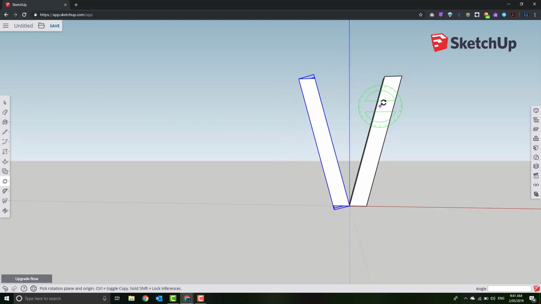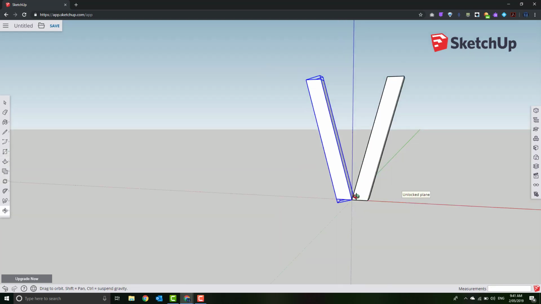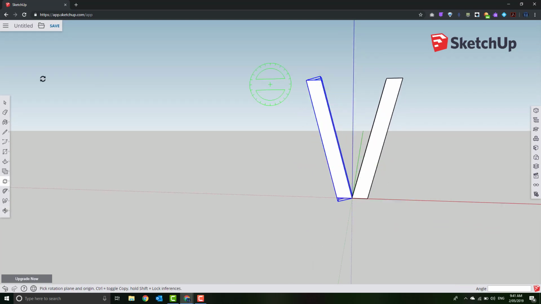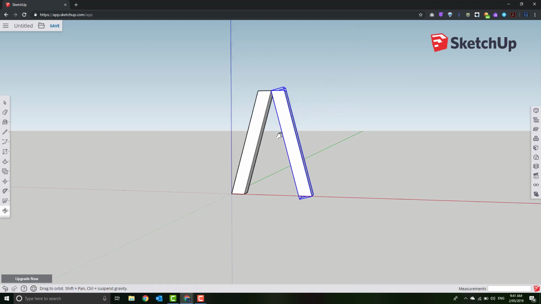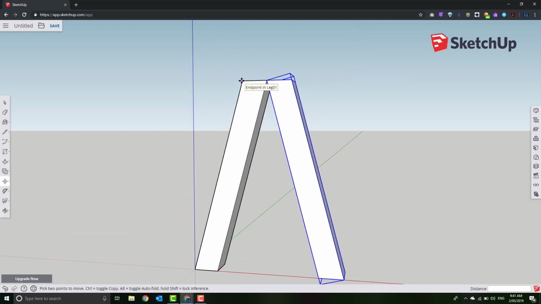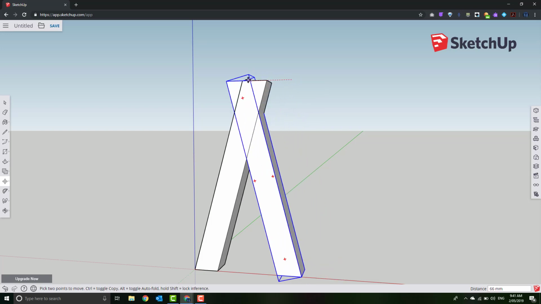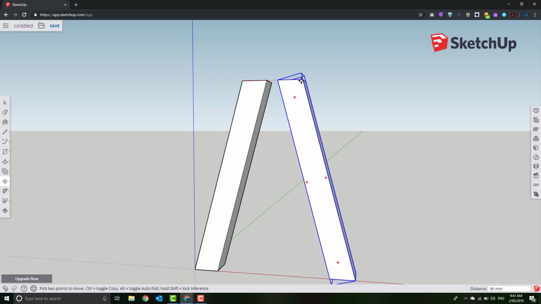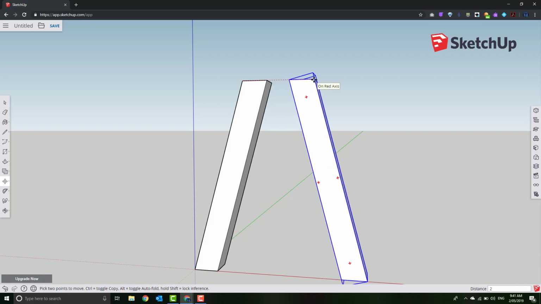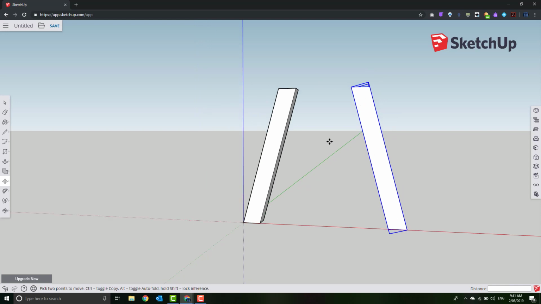Okay, now I want to have my chair to look, and this is the end. Okay, so I'm going to go back to move, and I'm going to move it in like this. Now my chair, I want to have 200 mil from this edge to this edge. I don't know what that size would be because it was 38 when it went up here, but it's not. So what I'm going to do is move this edge to that one, and then I'm going to take it again, keep it on the red axis, move it along without clicking, and type in 200. Now it's exactly where I want it.